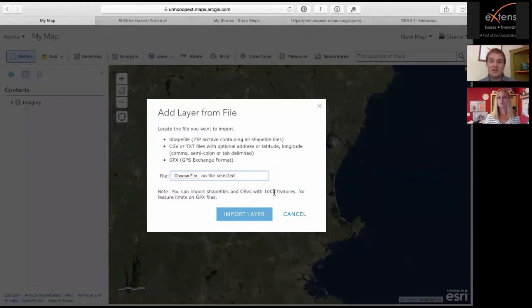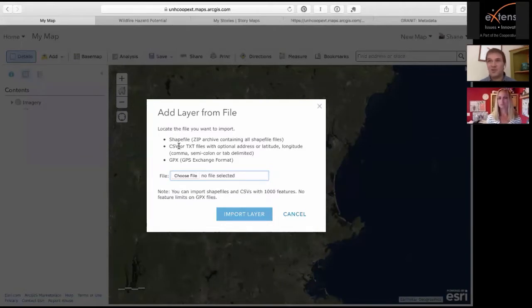Now, as you can see, there are a certain amount of data limitations. People get very interested in having tax parcels and putting all their tax parcels up. There is a certain amount of data that Esri will allow you to upload into the map. And part of it is just based on what works well online. I know that Google has a similar limitation of 1,000 features, and you can see that some of them also have no limitations. You have to play around with what the best way to get your data up.